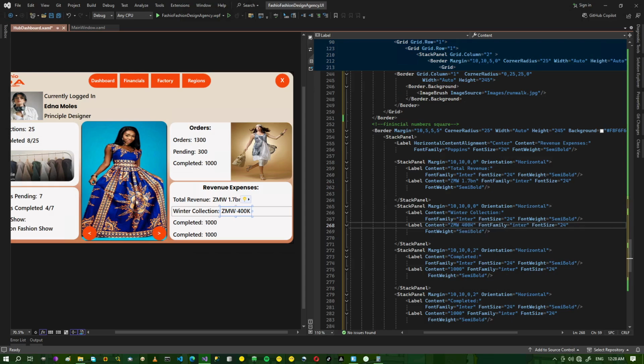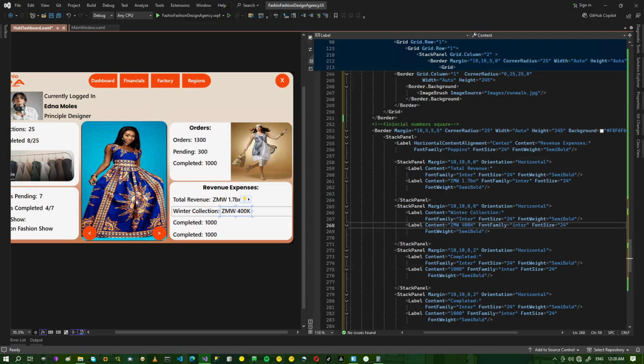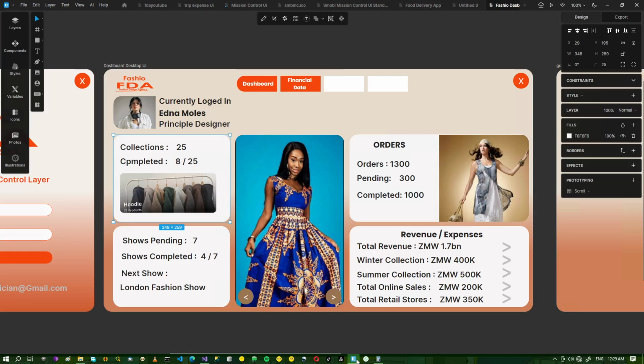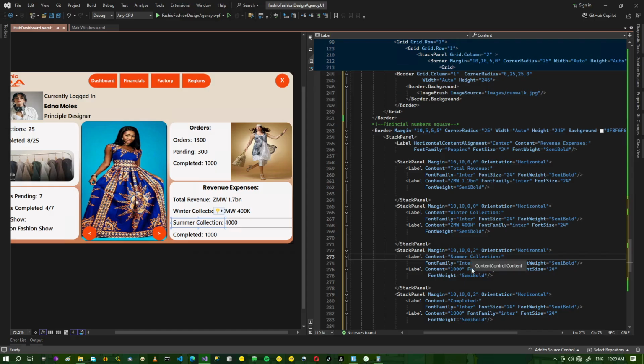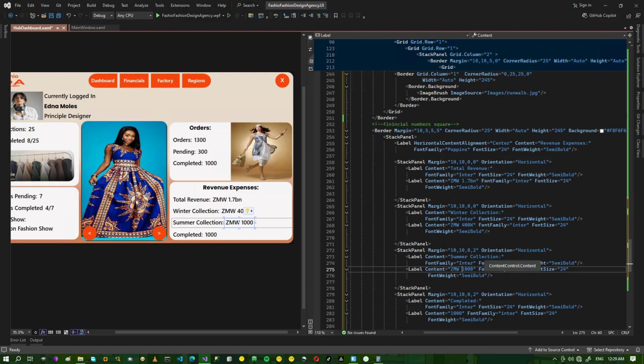ZMW, okay, 400k. Then summer collection, summer collection. ZMW 1000, 500k.